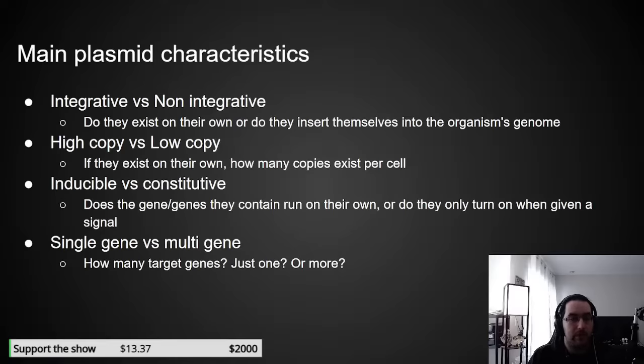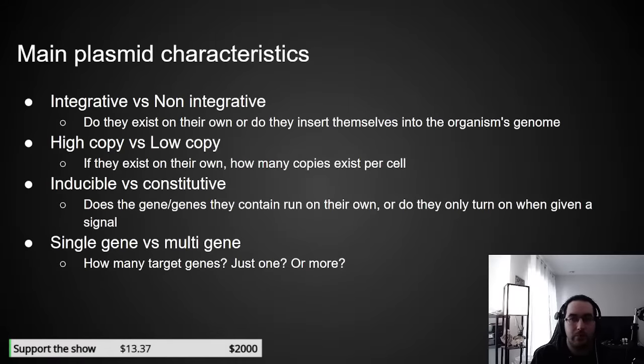Generally, if you just want to make a protein, like if you just want to make GFP, for example, don't do inducible. For some reason, most people, when they write DNA, choose inducible plasmids. And for the life of me, I do not understand why, because it adds extra work and extra hassle and it gains you basically nothing. The cases where you would want something to be inducible is where, if it just runs on its own, it might break something, or you want to be able to very carefully control the level of that protein.